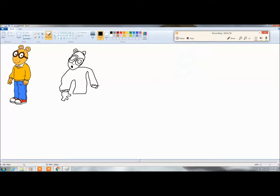Okay, you know what? I don't think I'm even trying. Not at all trying. Okay, when I was talking, I kind of lost focus, and I kind of just drew that. It looks like it's Arthur Frankenstein. I'm serious. He's like a Frankenstein of an Arthur.